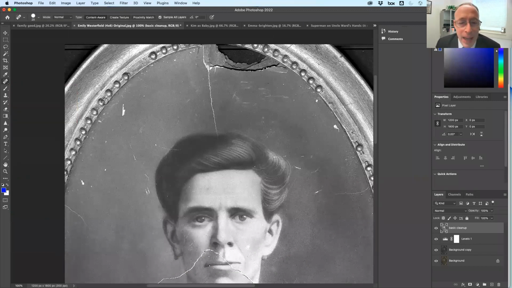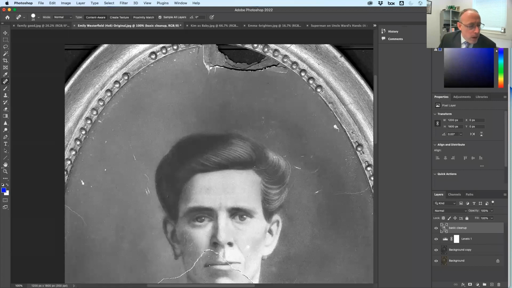And this tool is magic. It just does magical things. So you select a crack or something you don't like, you let go, and it makes it disappear. Most of the time, this works really, really well. And that's all you have to do. You don't need special skills. You can just come in and say, I want this to go away. Sometimes it will give you some issues, and we'll talk about how you can address some of those. So I'm coming in here.